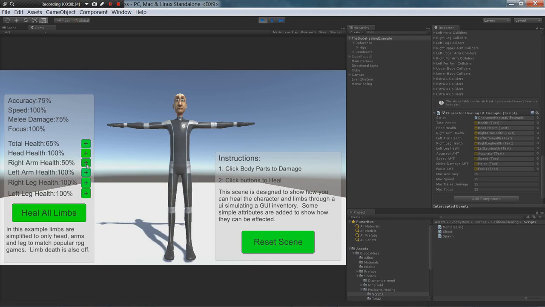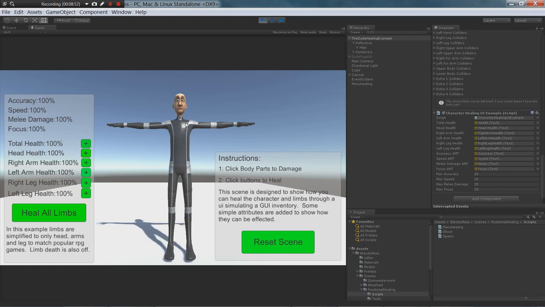And this is all just done with math. Your game could have completely different math than what I used for this example. Hit them in the head, they lose focus. But as you notice, I'm just healing limbs here. The total health isn't healing. Now you can call both events at the same time, so if you heal a limb, it also heals total health. But I wanted to keep them separate so people have their own options. Even if you damage multiple limbs and you heal all limbs, it's still not going to heal your total health. You've got to call that separately.